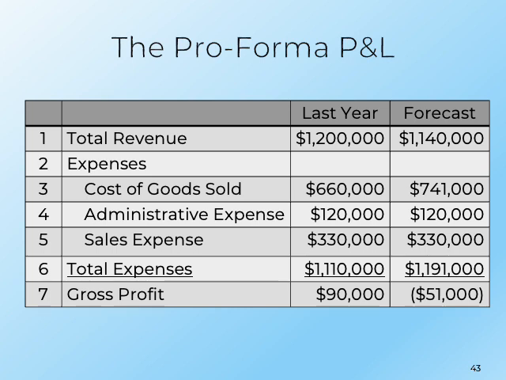Now, we don't necessarily know why this is happening, other than the fact that their cost of goods sold on line 3 is going up from 55% of revenue to 65% of revenue. But clearly, this company is in a little trouble, especially with their revenues expecting to take a bit of a hit, too. Anyway, companies create these forecasts for a lot of reasons, and while we don't necessarily know why their expenses are expected to go up or their sales are expected to go down, knowing that it's going to happen in advance at least gives them some time to do something about it and maybe prevent the problem.